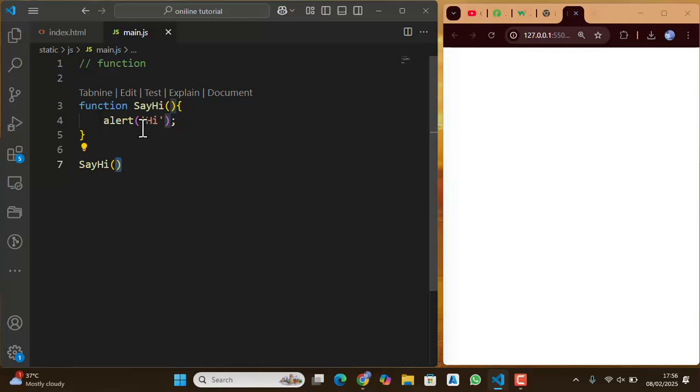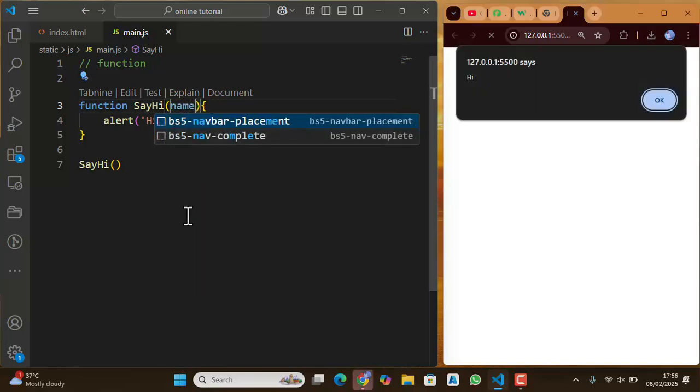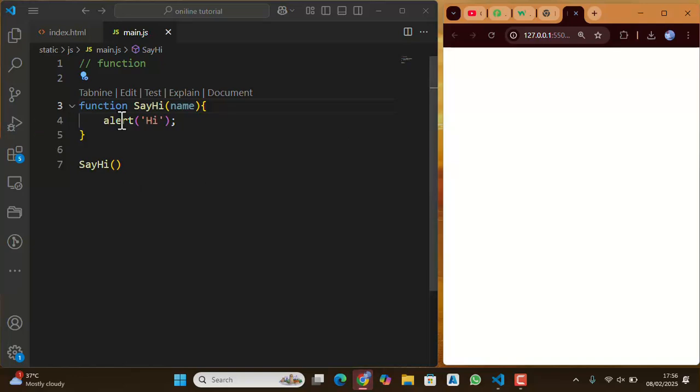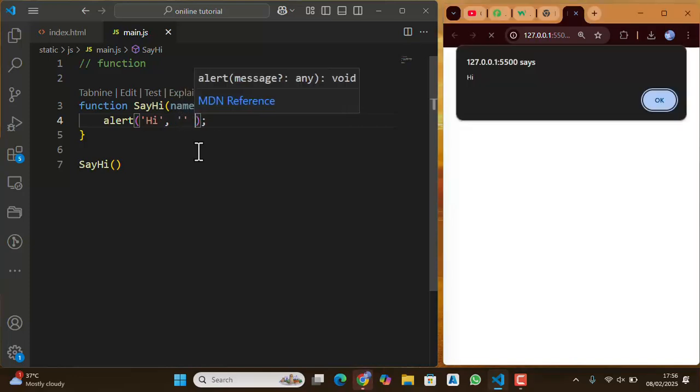So let's look at this one. Here we can have some parameters. Let's pass in name as the variable inside of this function, and let's concatenate hi and name.